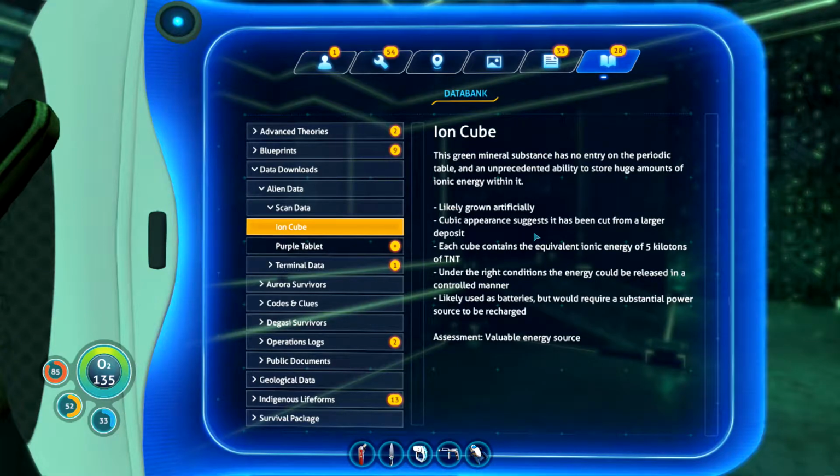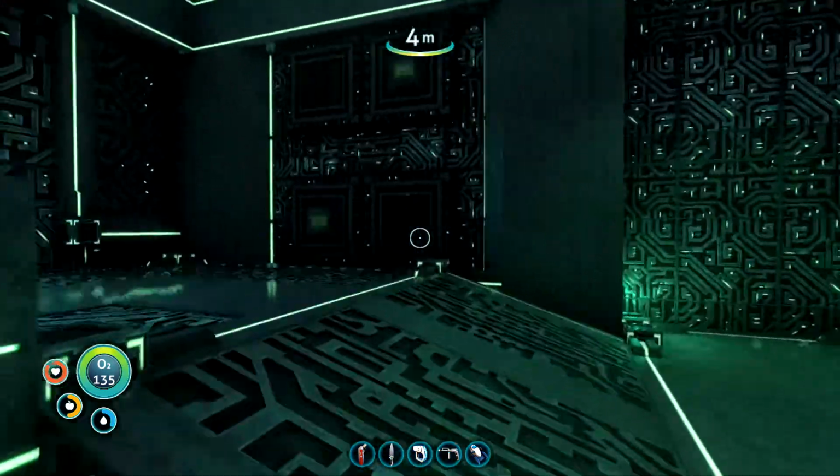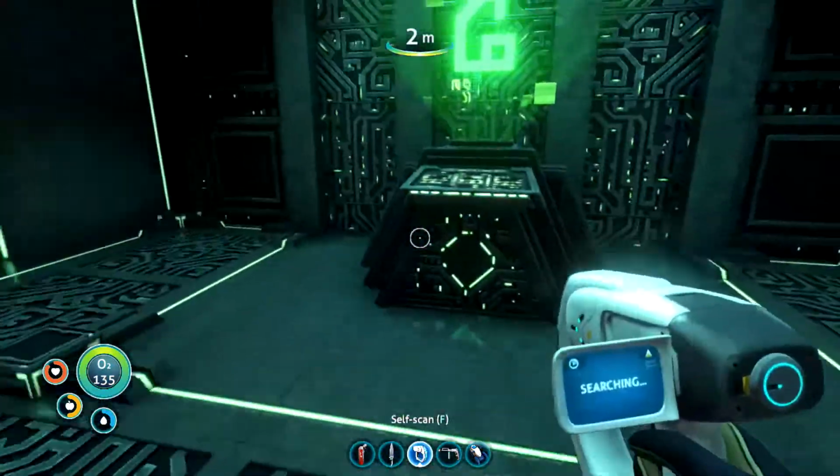Of 5 kilotons of TNT. Yeah, so it's basically a nuke. Cool. On the right conditions, energy can be released in a controlled manner. Likely use battery. Cool. Valuable energy source. Great. Yeah, I'll just keep that next to my junk where I keep all my other important stuff.